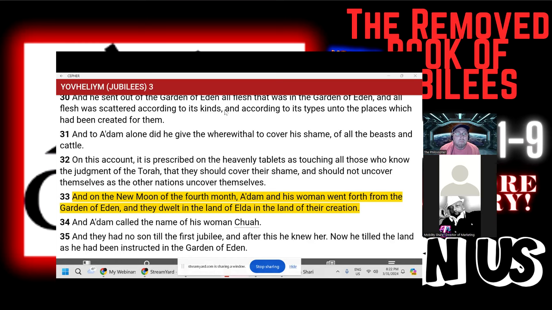Because if we look here, it's pretty clear, even if we want to bounce it around and it's summarized and goes in a different spot, no matter where you put it, you cannot remove that they had no son. Agreed. To the first Jubilee. Agreed. So I'm going to study that out some more and see if I can come up with some understanding of what that means, because I'm still stuck on it. That's why I wanted to ask you all when we went through it today, to see if you had any idea. So okay, I'm finished.